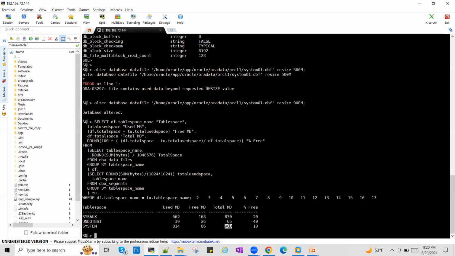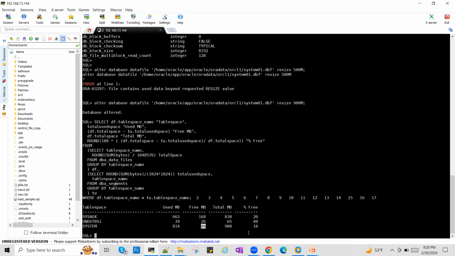Now the total MB is 900 MB. Percentage free is 10%. Free MB is 86 MB. Right? So we had 820, we added 80 MB extra, and free is now 86 MB. So that is how you increase the size.